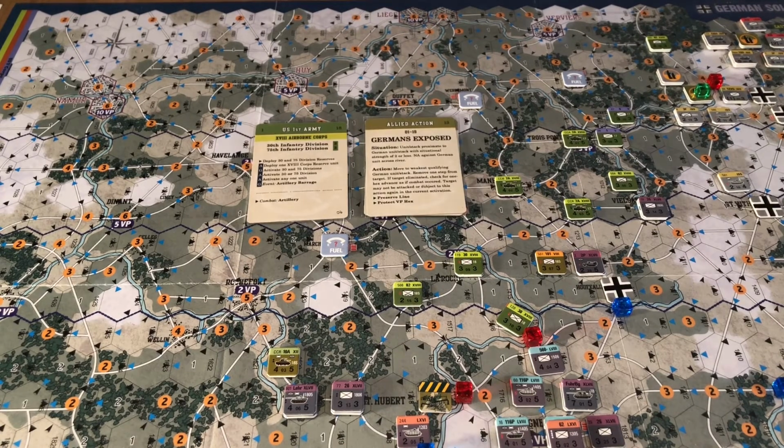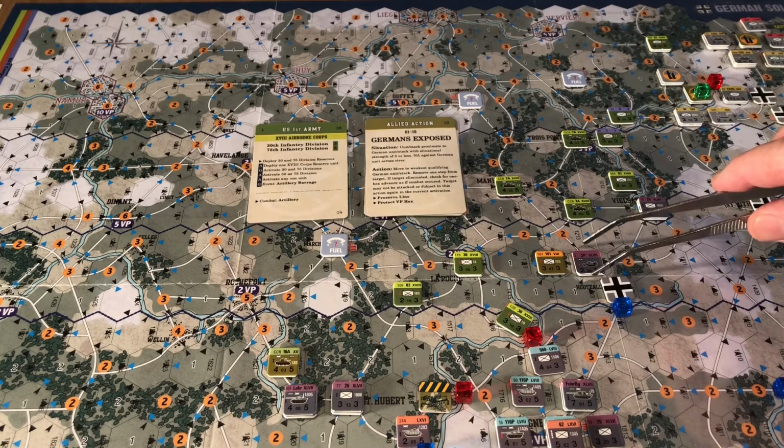So next one's Germans exposed. I think we went through this one before. Situation unit stack, proximate to a German unit stack with situational strength of 2 or less. Not applicable against German units across the river. I won't describe the action because it's not going to happen.